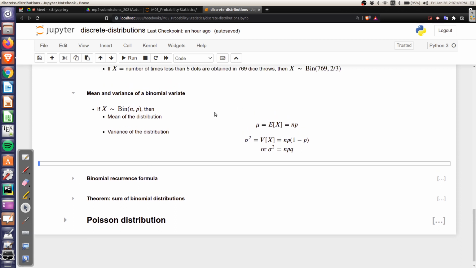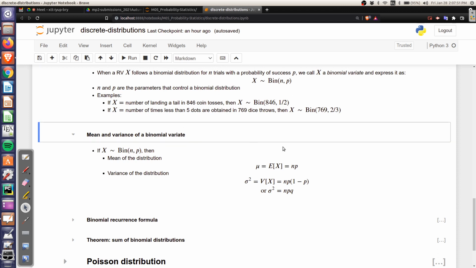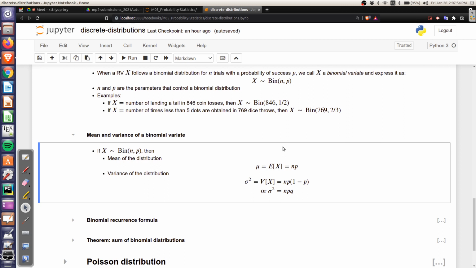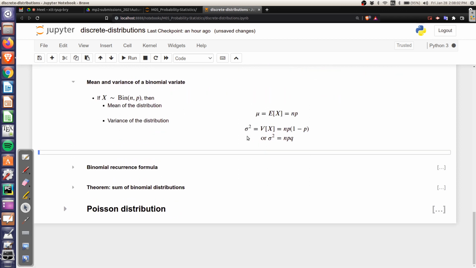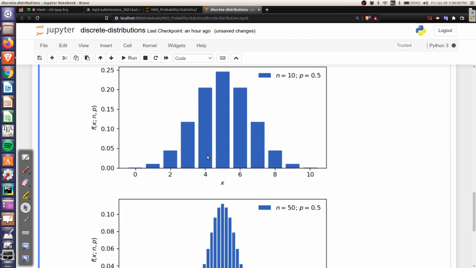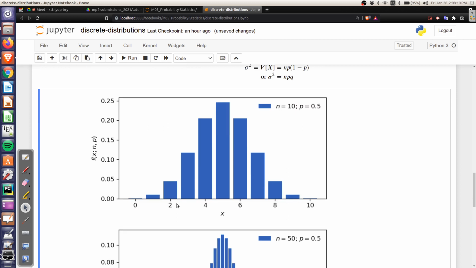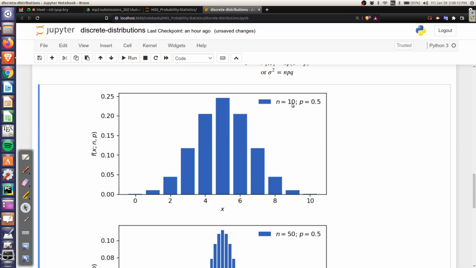I can plot this for you, so you can see what the plot of a binomial variate looks like. These are three plots. In the first plot, N is 10. I'm taking 10 trials, and P is equal to 0.5, the probability of success is 0.5. This is like a coin toss, where I toss the coin. How do you read this? How do you understand such a graph? Let me take this to my slide.